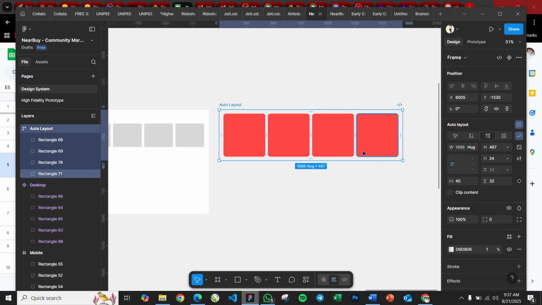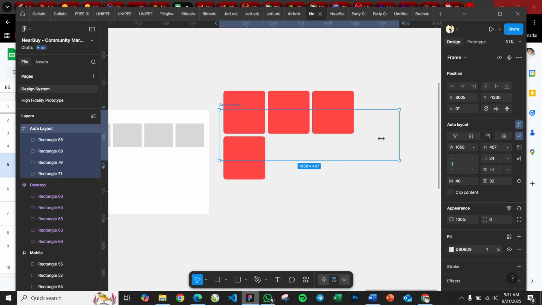All right, so see what I'm going to do. I just made this auto layout container responsive. So if I reduce this, let's say this website, if the user opens it on a tablet, for instance, I'm going to reduce this, and then you can see that it scales. Okay, it wraps, showing the user what they need to see on the website.